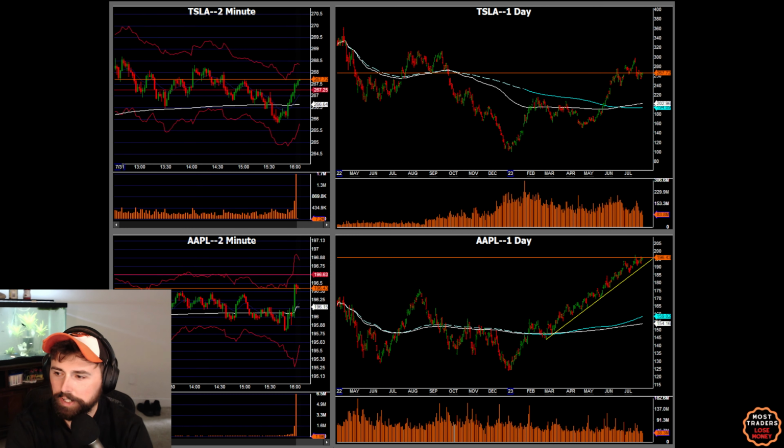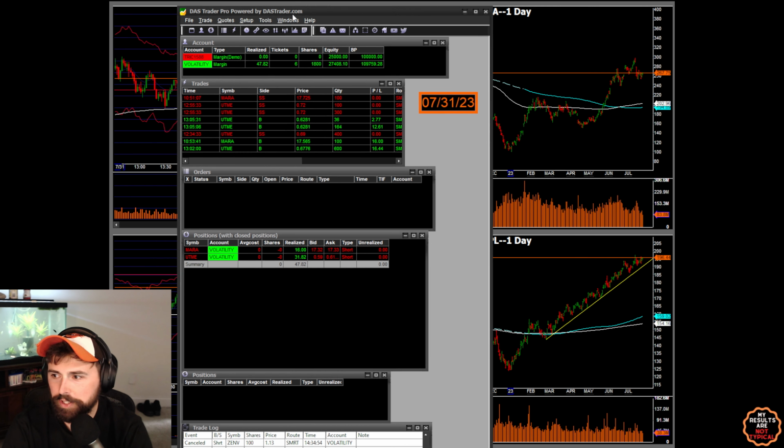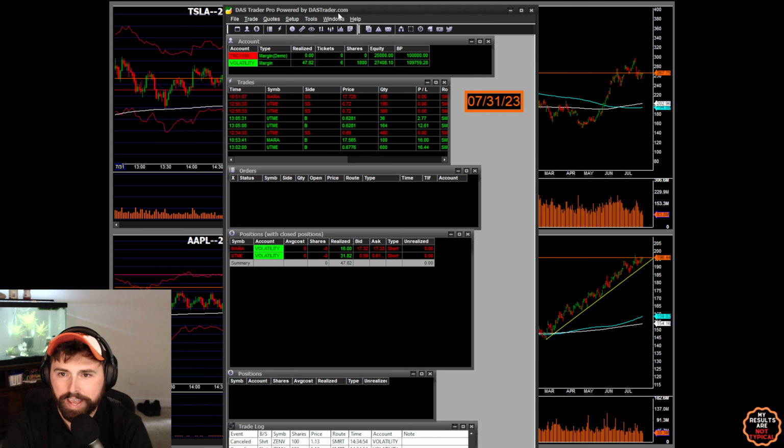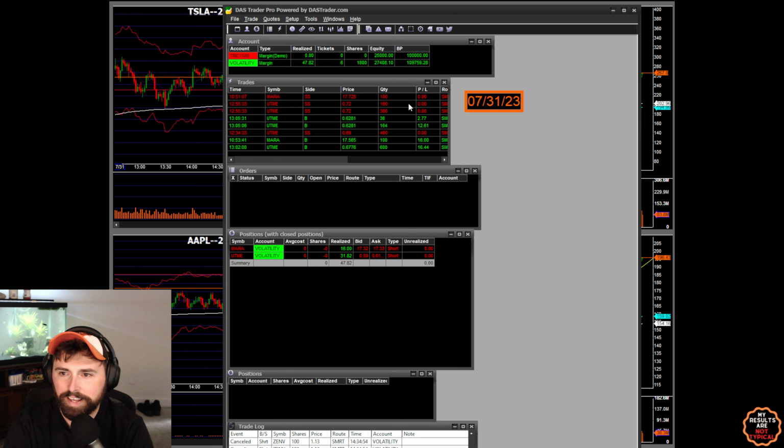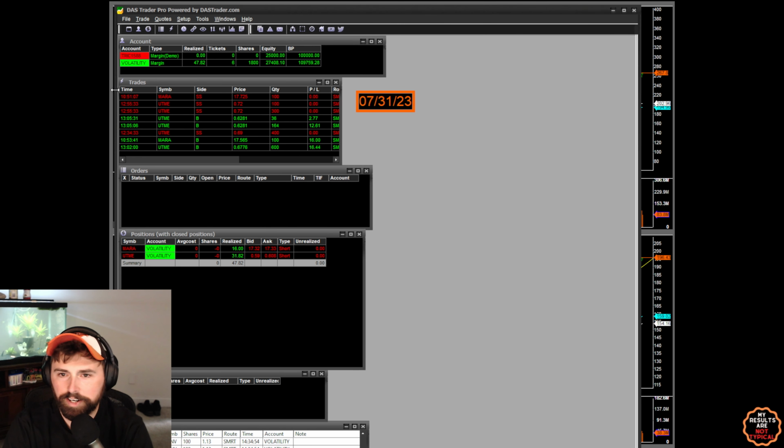All right, so we're going to jump right into this. As you can see, I have a couple charts here, just a little bit more zoomed in. I'm actually going to bring this over because this is a little bit more important. This is going to be what you see when you first open up your Dash Trader Pro. It's not going to look like this. There's going to be a bunch of normal default type looking things. It's all going to be within this area here.